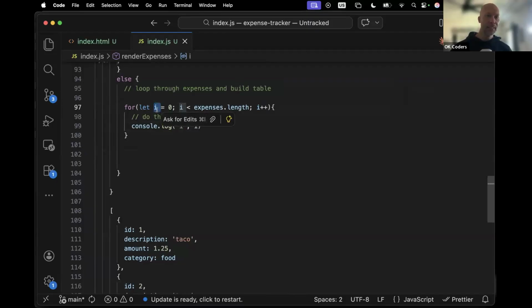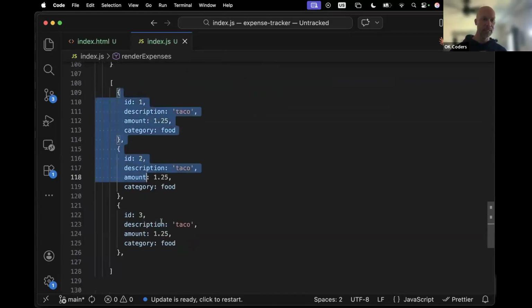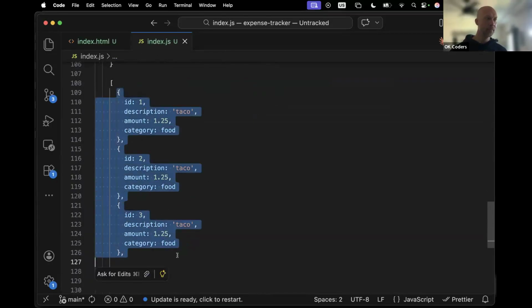This is our index. This doesn't have to be i. This could be index. This could be j. This could be whatever you want it to be. But this is the number each time we're going through the array, the index number, okay? And then we're going to keep going as long as i is less than expenses.length, which is 3, because we have 3 items, okay?